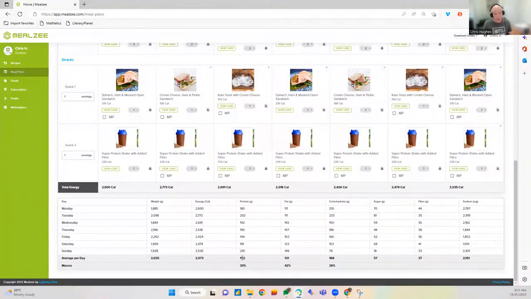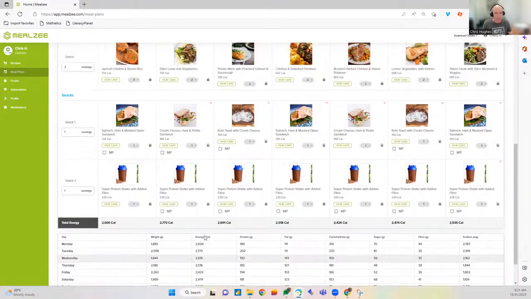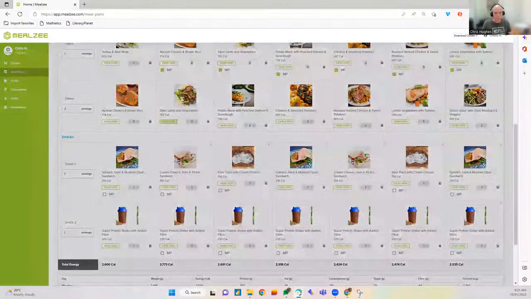Protein, I got to 192. So again, that's ample protein. Fiber was where I wanted. Calories are a bit above the 2,500, but I don't get too anal about that either. I'm pretty happy with that. I possibly could balance out Tuesday for Friday if I really wanted to do it.